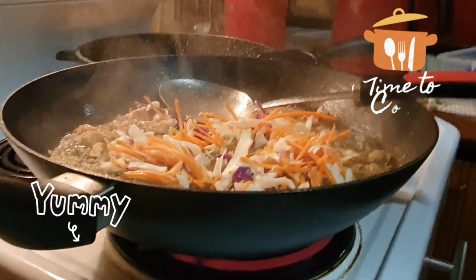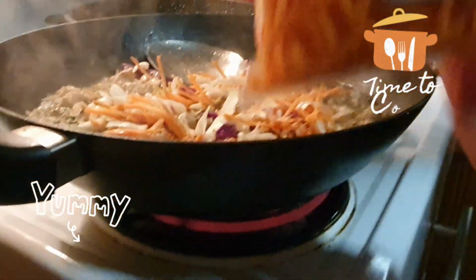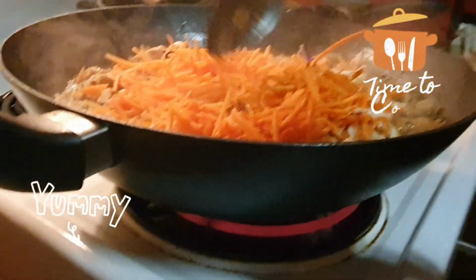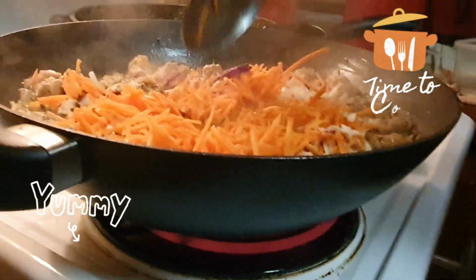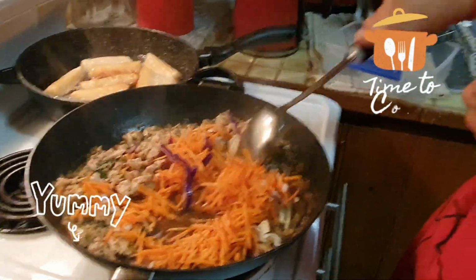And then our carrots. Our carrots, my loves. Can I do this one? Carrots. Thank you, baby Kaitlyn, for helping mommy for cooking. Okay, you can do that if you want, baby Kaitlyn. Go. Baby Kaitlyn doing it.